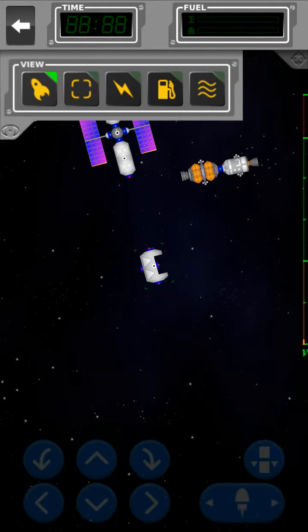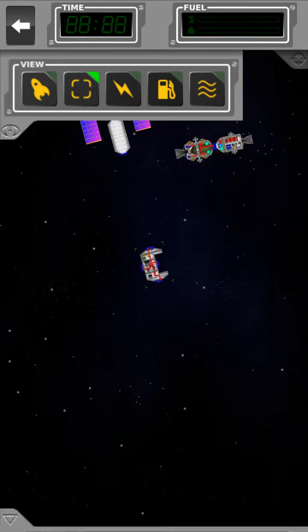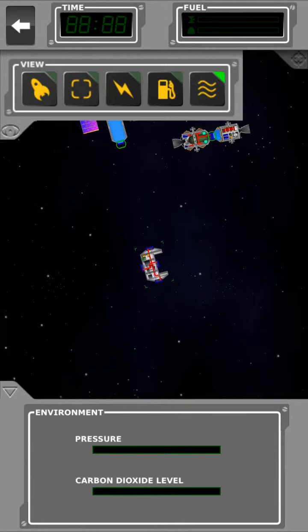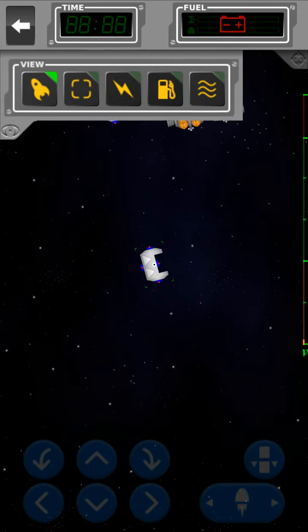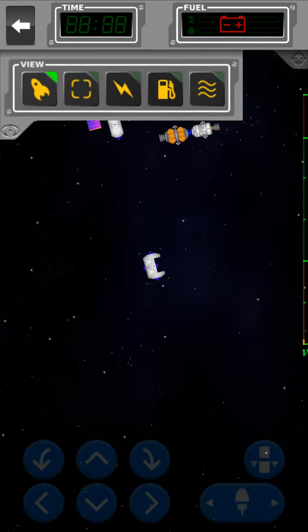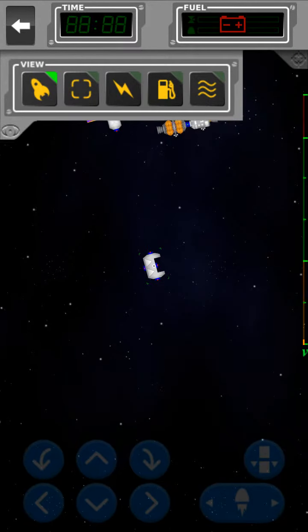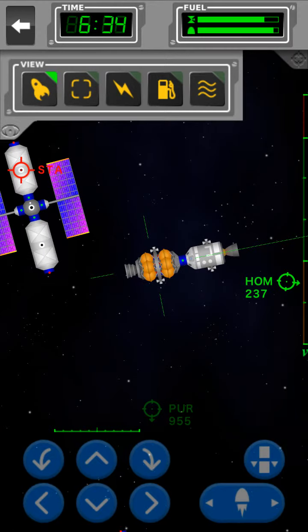Can I blow it up now? What is it doing? Oh, I think it has to get a certain thing away. Well, whatever, it'll float off. Okay, now we need to go and get another rocket.